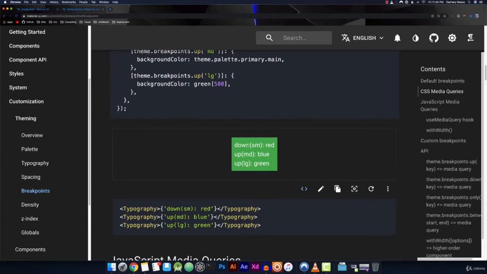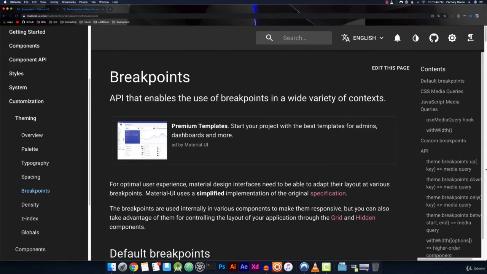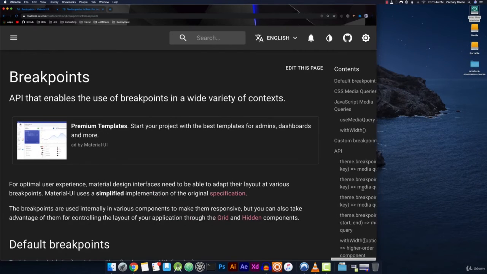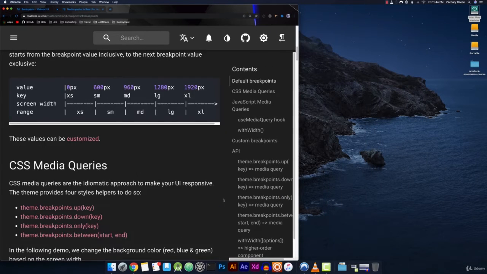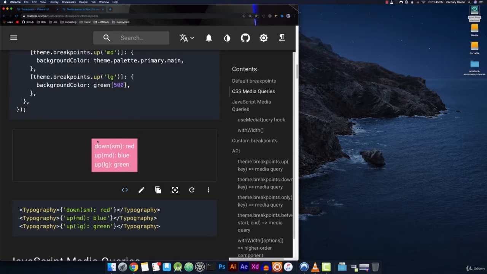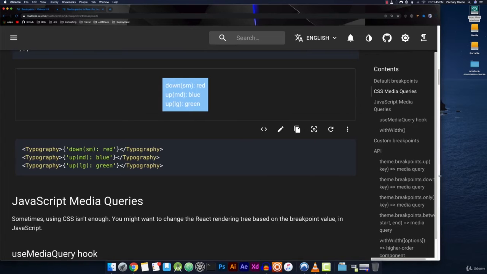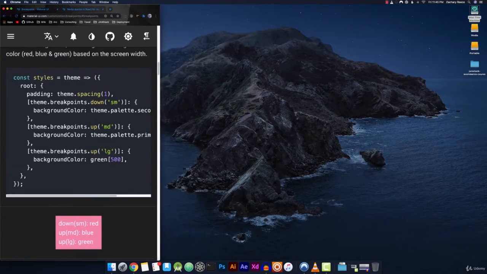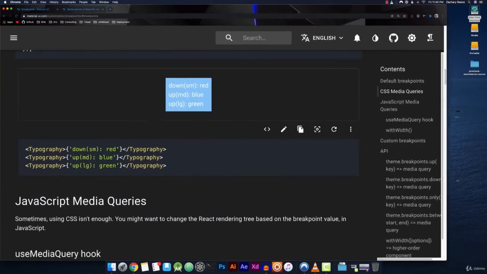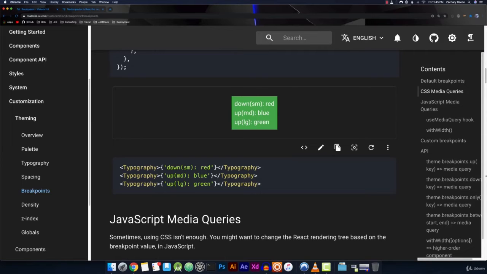All right, so we can see the rectangle is currently green. So if I go ahead and start to adjust my screen, I'll scroll down here so we can see it again. Well, we see that the color's changed, although it looks like it changed to a pink color. So, okay, that must be their red. If we go up, blue, and all the way up is green.